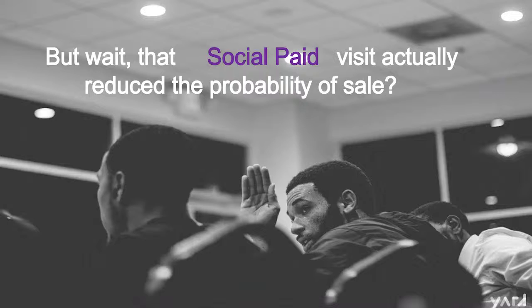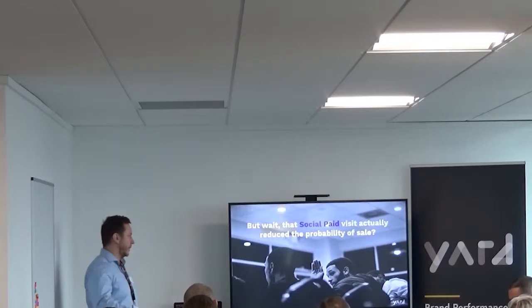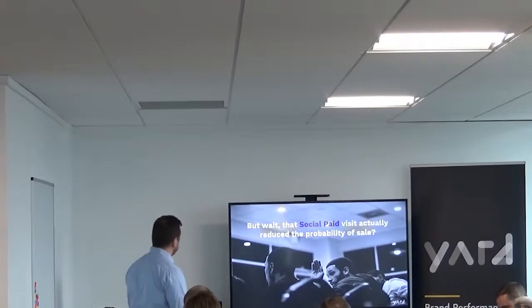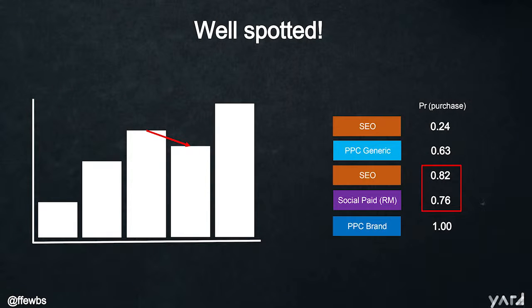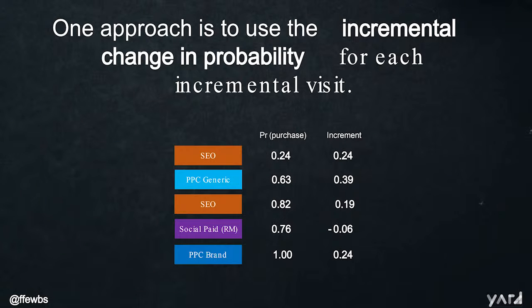Hang on. We did have one in there, however, that then instead of increasing the probability, drove the probability down, actually reduced the chance of Ian becoming a customer of ours on the website. That's the one, they went from 0.82 likely to 0.76 likely. So actually, how do we deal with that one? How do we treat that one differently?